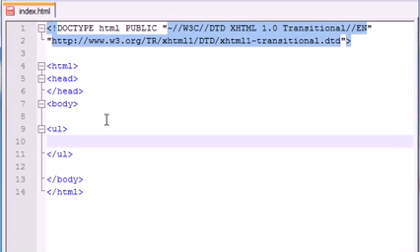So in between your tags, anytime you want to add an item to your list, you need to add the tag LI. This stands for list item, and of course the ending LI. Now anything you put in between here is going to be an item in your list, and you can have as many items as you want. So let's go ahead and make this my Christmas list. So what do I want for Christmas? Let me think real quick. New sunglasses because my old ones are scratched up. And let's just go ahead and copy this because I'm lazy.